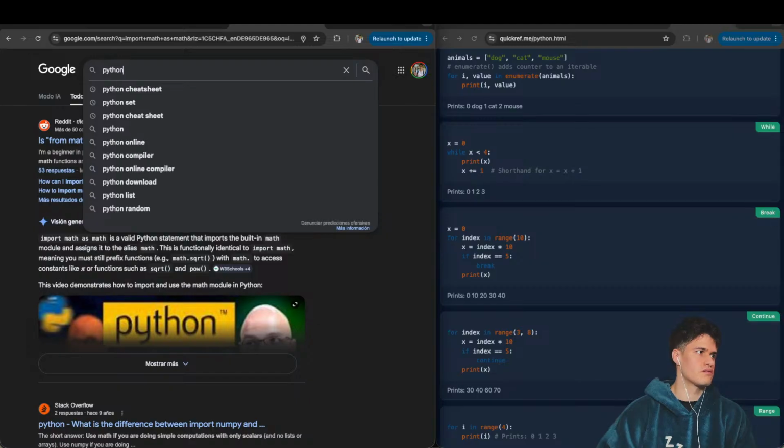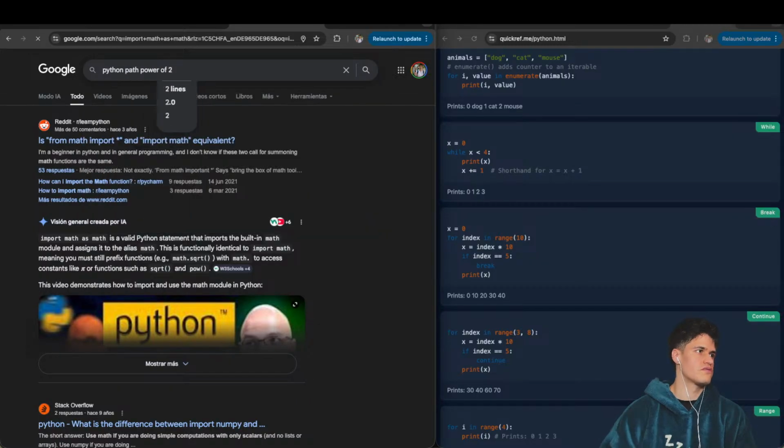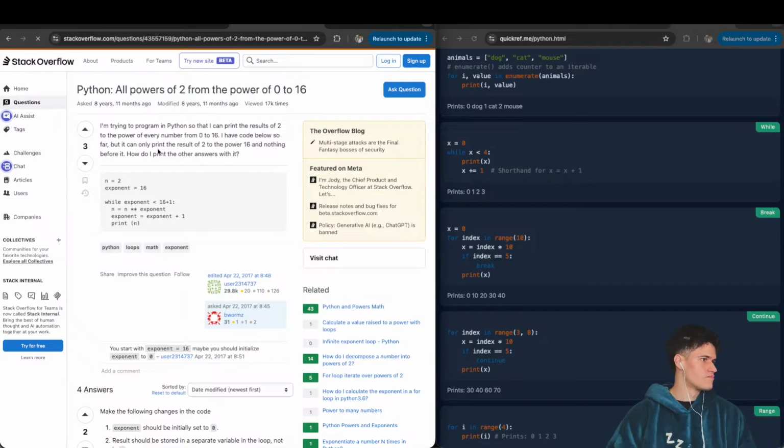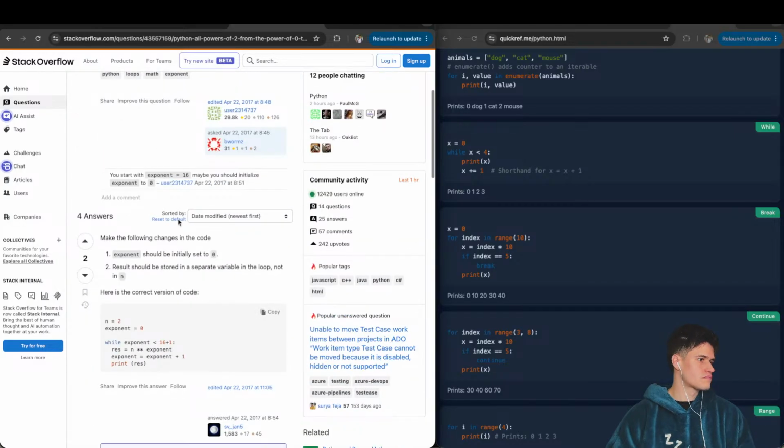Python math power of 2. I can also do this, right?